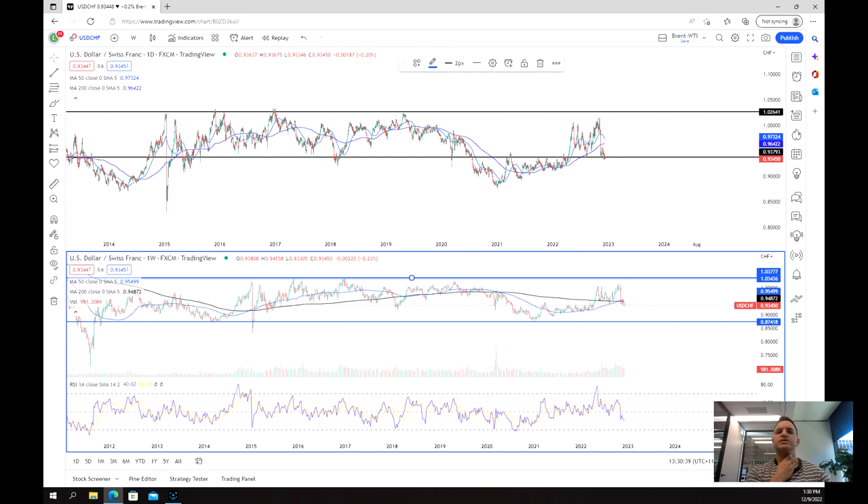The recession in particular, or the potential recession, and high inflation figures that have plagued the market for much of the year have been driving a lot of the strength in the US dollar. The franc, which has tended to be one of the stronger currencies, has actually fallen against the US dollar, although in recent times has seen some strength come in.